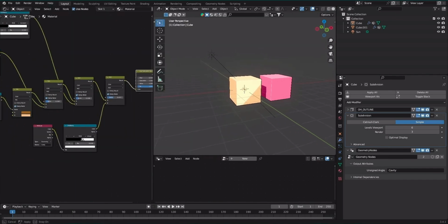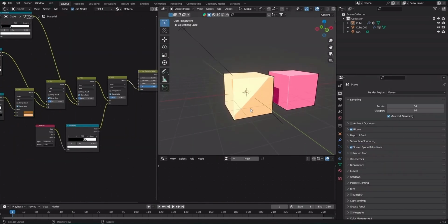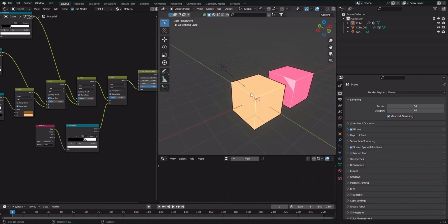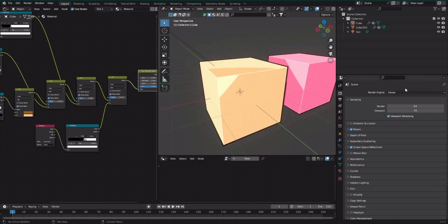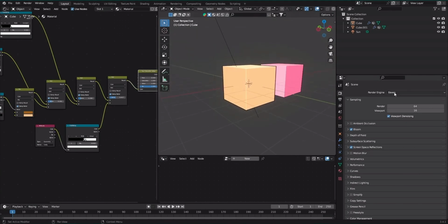So when we are done with basic toon shaders, we are going to get some basic knowledge of Blender's render engines. There are 3 render engines in Blender, which are Eevee, Cycles and Workbench. Each one of them works very differently as needed. In Eevee and Cycles, we can render different render passes to control our render output in Compositor.